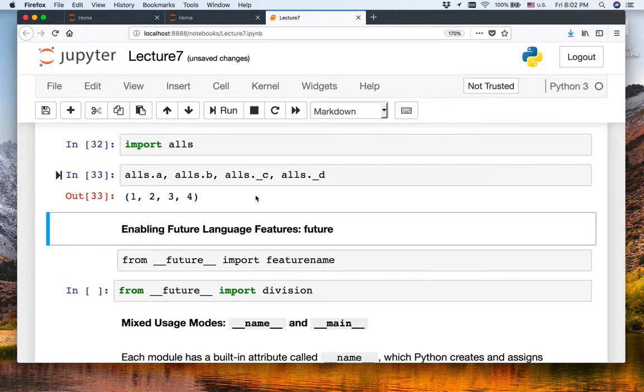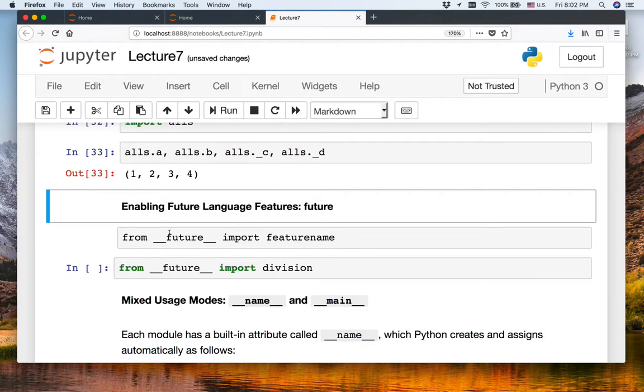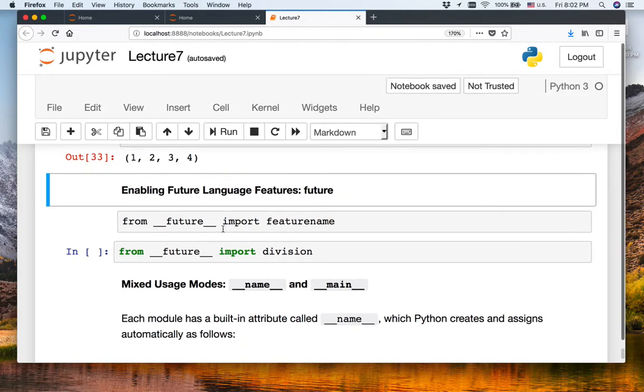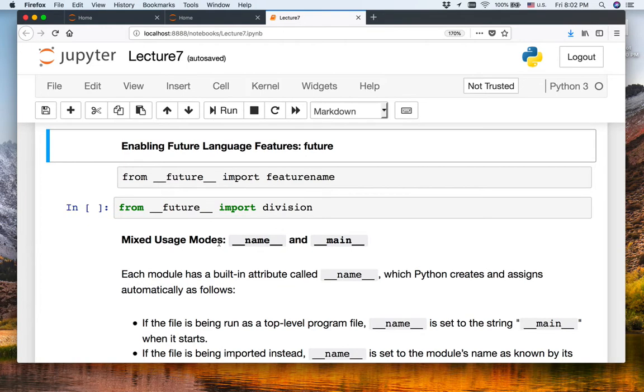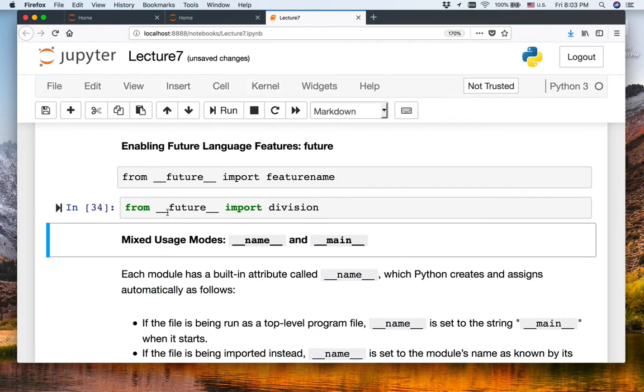Okay, so Python also has this __future__ feature as an import. For example, let's say you are working in Python 2 and you want the division from Python 3, you can basically say from __future__ import division. The reason why we have this feature module is because, as I said, Python is developing really fast, and there are so many differences between Python 2 and 3. That's why you may want to use some modules from the next version.